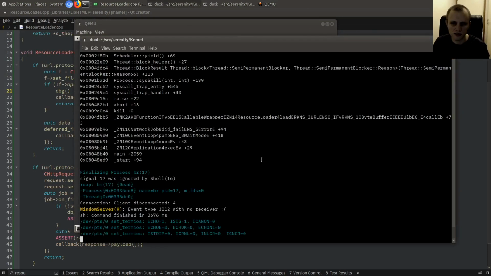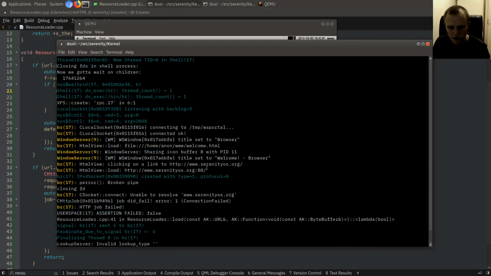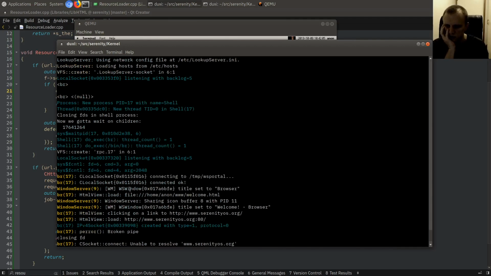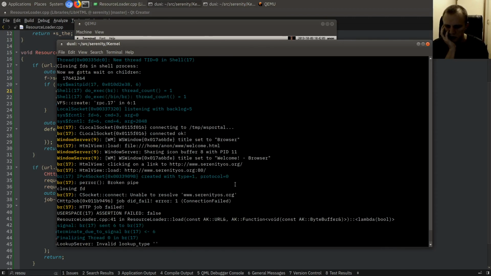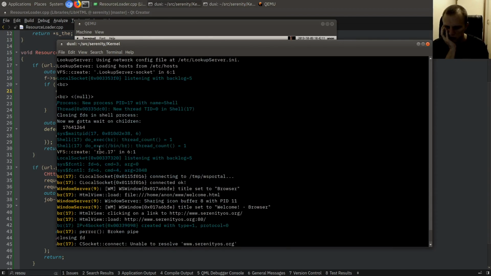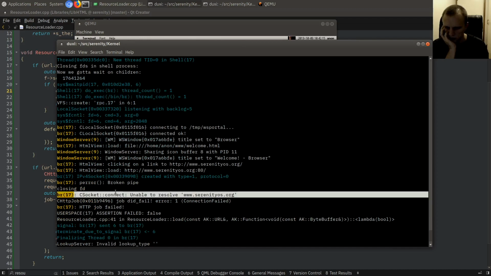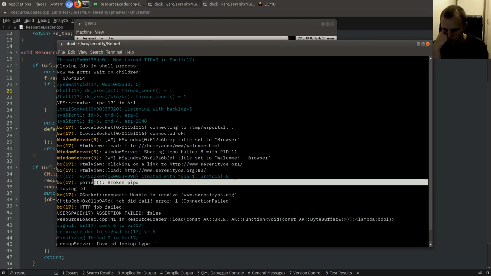It failed. Okay, so why does it fail now? Unable to resolve SerenityOS.org. Why is that failing? Do we actually ask the lookup server? Unable to resolve. Broken pipe. Why are we getting a broken pipe?